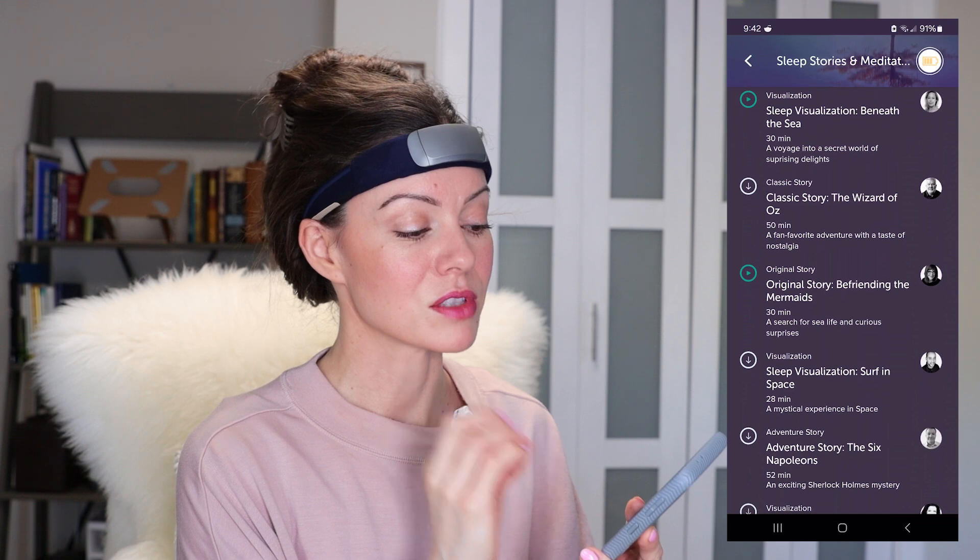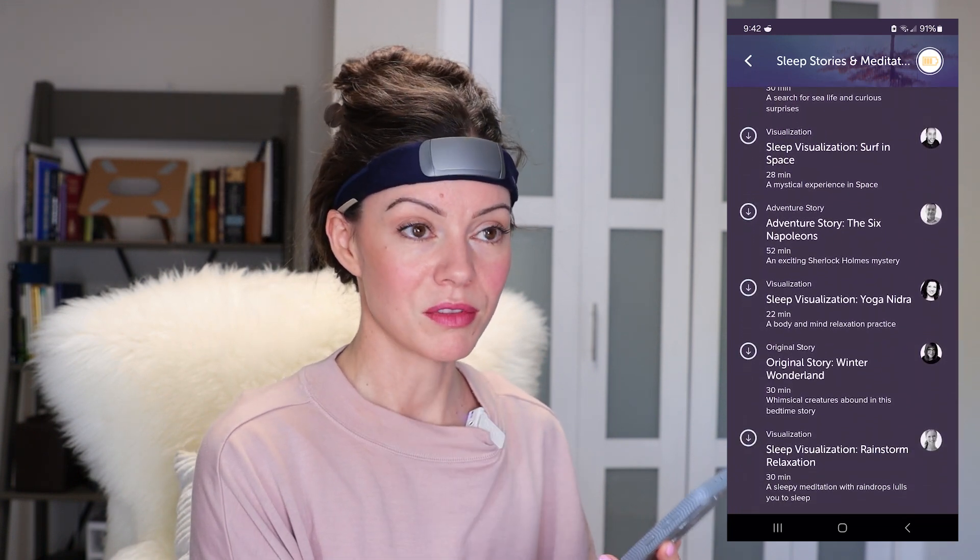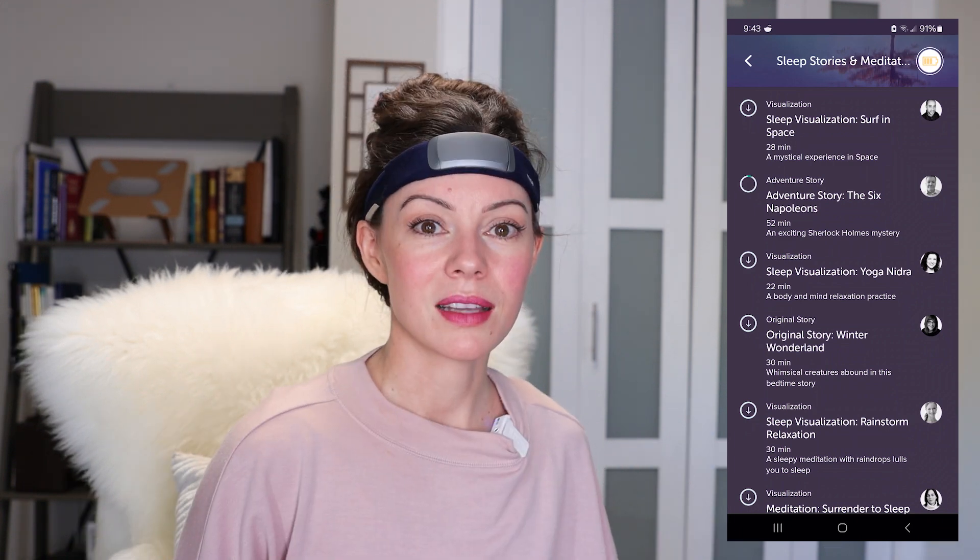They have sleep stories and meditations — some of these are called digital sleeping pills, which is interesting. What I experienced last night was very cool: I fell asleep very quickly, then woke up from a noise and noticed the sound was off. Right away I started hearing the voice very quietly and it started increasing in volume, then turned back on and went back into reading me the story. It was very relaxing, and then it did that until I fell asleep.